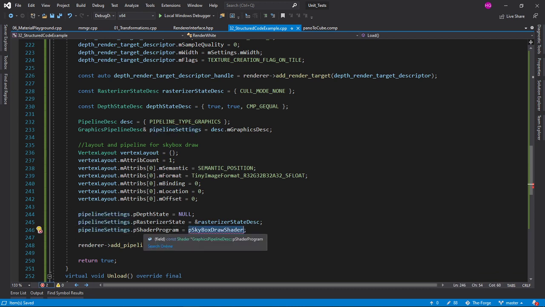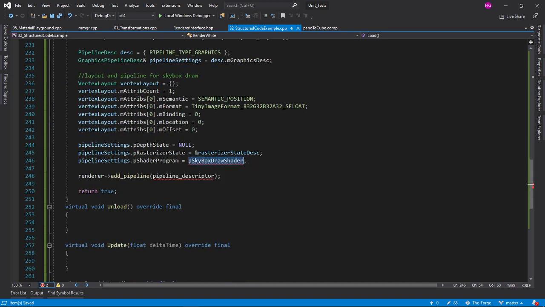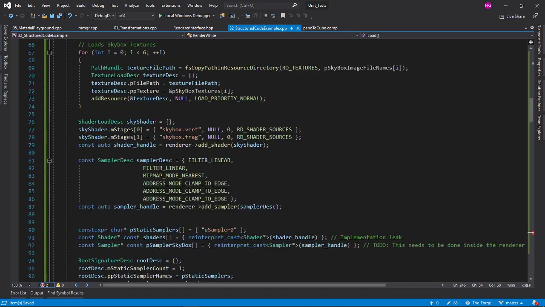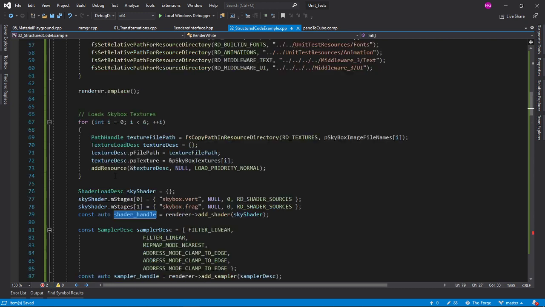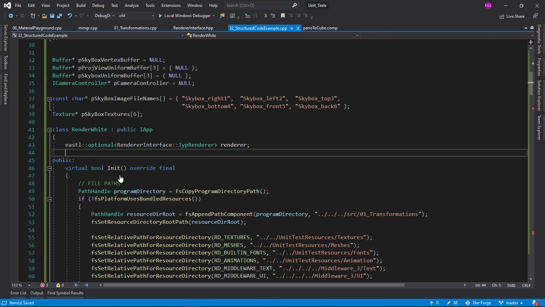So this is another part that we are going to have to set for it: the skybox draw shader. We're adding the shader in the initialization function. Add shader here. So this would have to become a member variable rather than just a local variable.